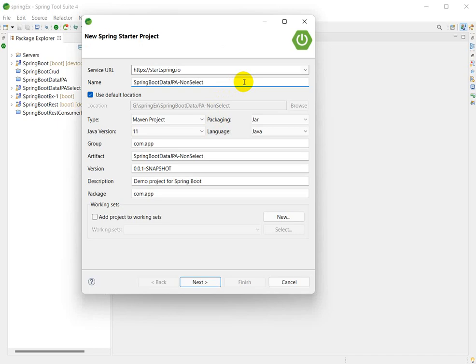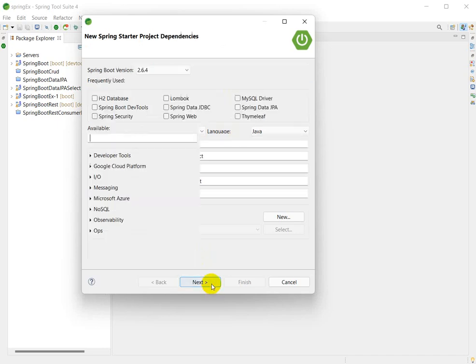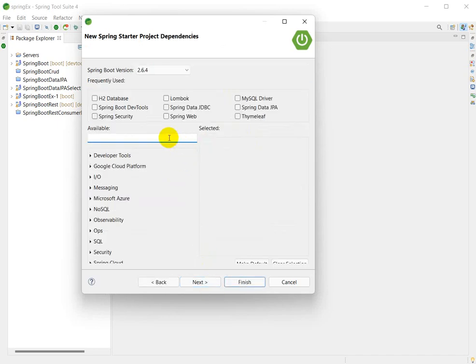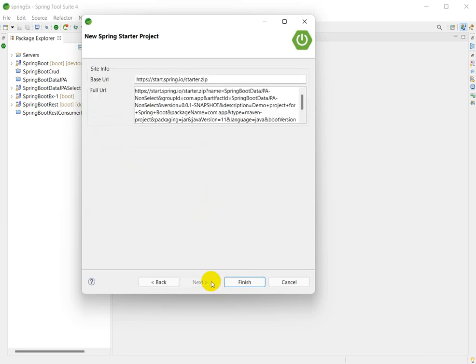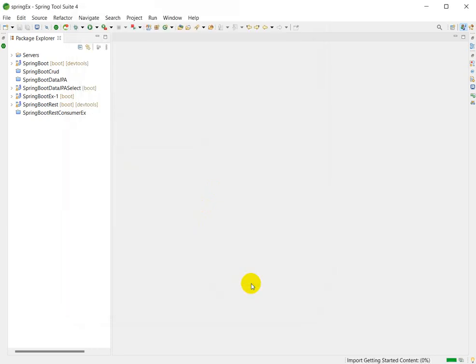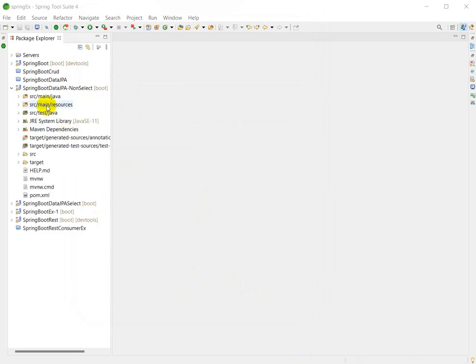Then click on next. Here we will give the dependencies: Lombok, the MySQL driver, and Spring Data JPA. Then click on next, and after that click on finish. The project will be created, and here we can see the Spring Boot Data JPA non-select project is created.